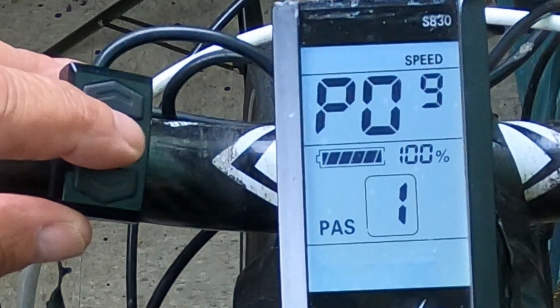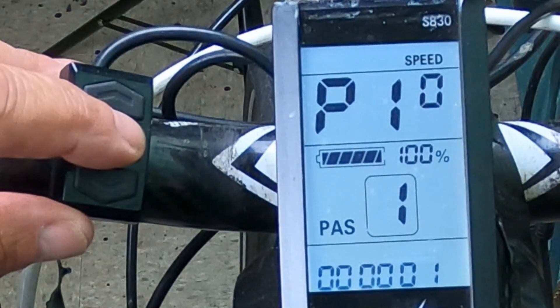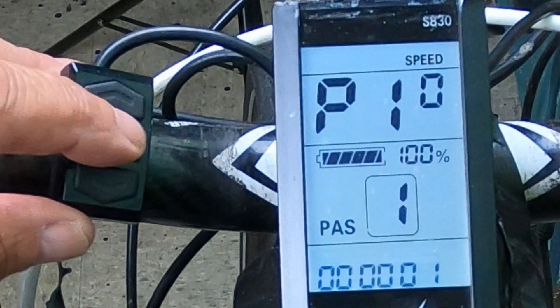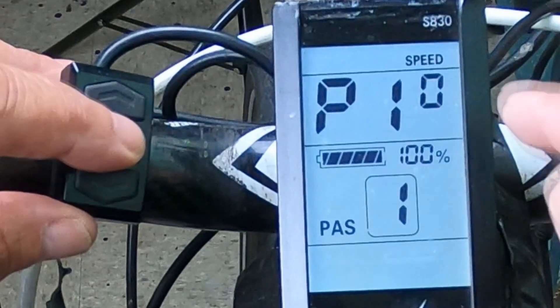P9 is really important. Zero is for zero start and one is for non-zero start. Zero start means if you throttle, you'll get power right away. Non-zero start relies on pedal assist, so you have to start pedaling before the power will activate from the motor. P10 is the drive mode. Zero is power drive alone, one is electric drive where you're driving by the handlebars, and two is a combination of the two. Note that the combination setting will not work under zero start mode — it's only for pedal assist — so make sure you pick the right combination.